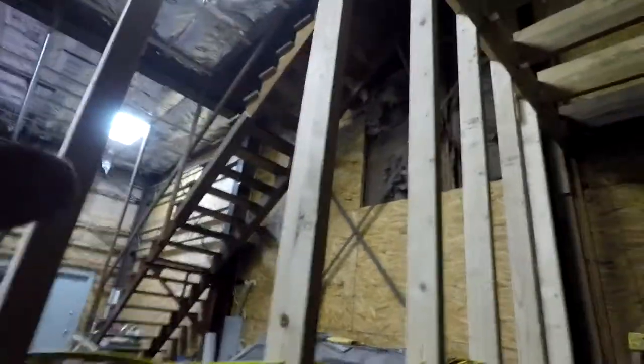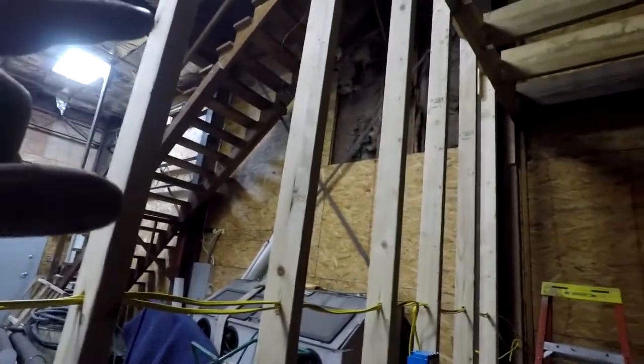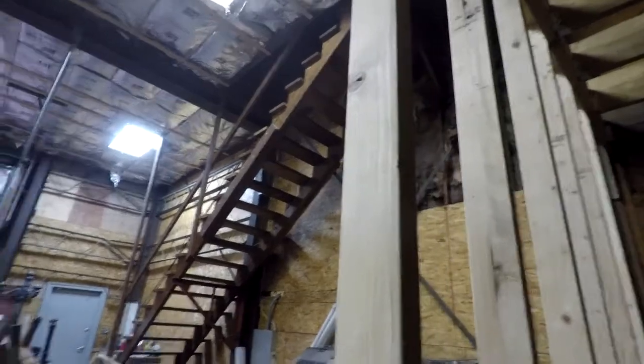The other thing is we could have done stairs in here, straight up in through here. We could have done stairs coming this way, access up in there, but it'd be kind of hard to tie the joist in. Those steps that go up to the loft up there, we thought about maybe somehow tying off a platform to get to air, but there's not really a good area or room to do it. I don't know if you can even see that.